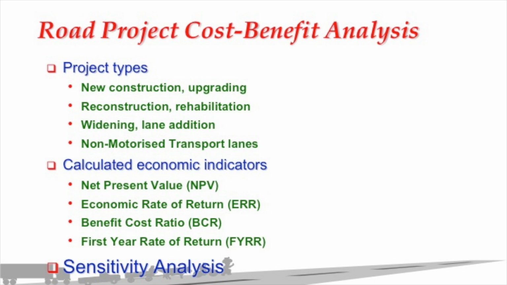So I'm going to skip a lot of those and just go straight to how we use cost-benefit analysis in roads. The most typical application, of course, is for new projects, new construction. The example I gave of Zesafoni to Kutaisi, where you're going to construct a new road effectively. That is a typical project cost-benefit analysis. So you look at typically a new construction or upgrading. Upgrading is simply an existing road that you widen. New construction is obvious, it's a new road altogether.